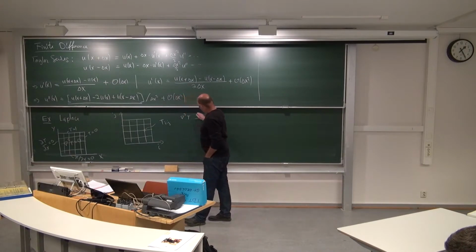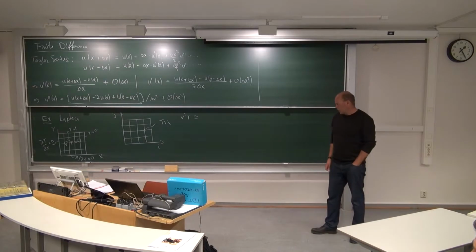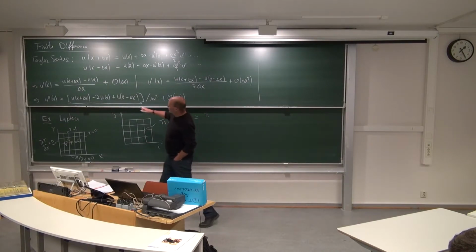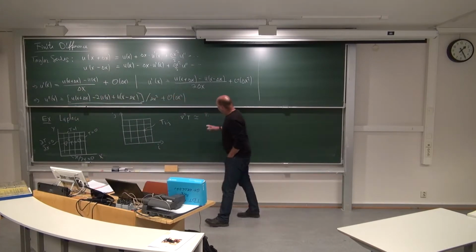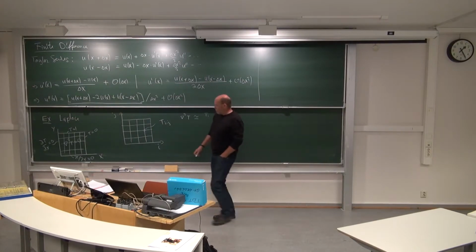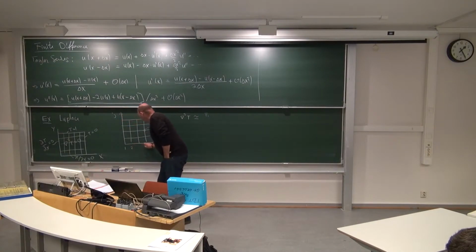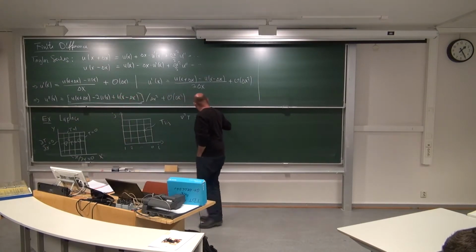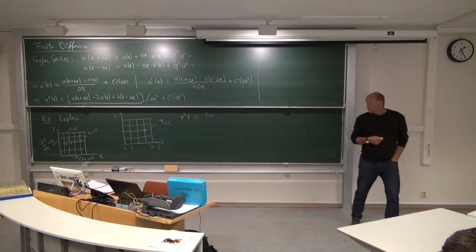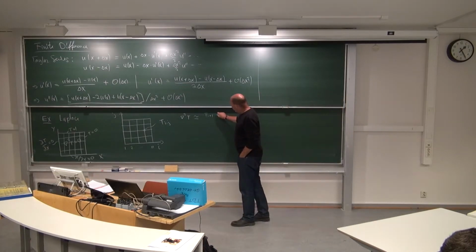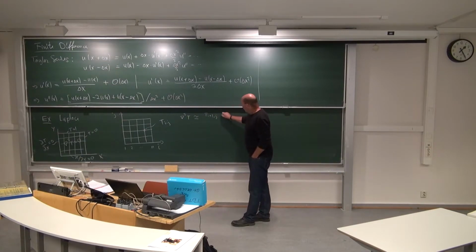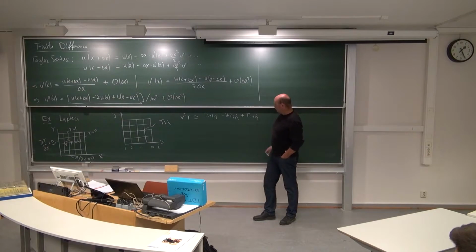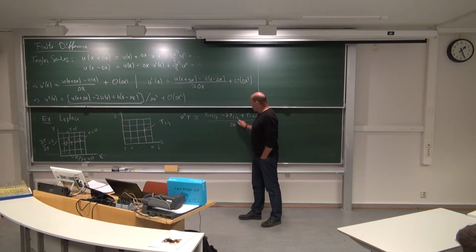The double derivative with respect to both x and y is now roughly the same as, and then we say T. First we need the derivative. Here it was in the x direction, but now I'm using the indexes. I will go from, say, 1, 2 up to n or something like that. So here you need plus delta x, which will now be represented with just plus 1. So that's the right neighbor point to the center point, which is just called, oops, I need comma j as well, T i plus 1 j, minus 2 times T i j, and finally T i minus 1 j, and then divided by delta x squared.